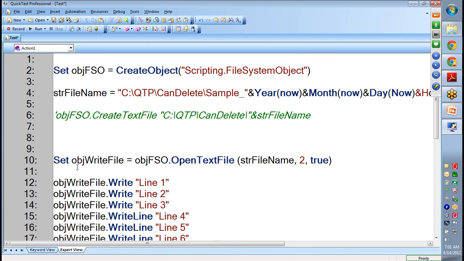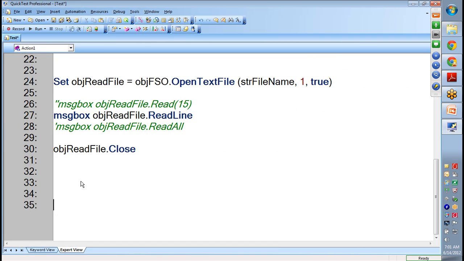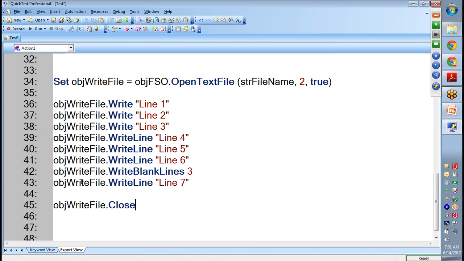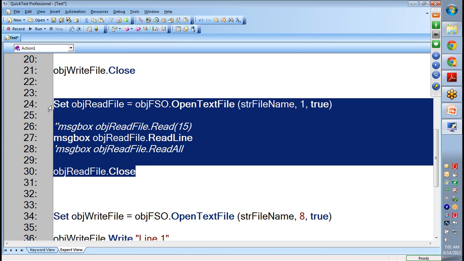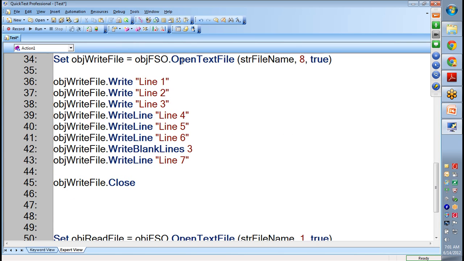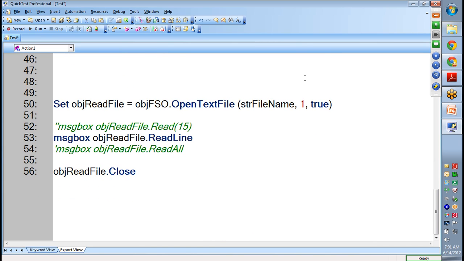Along with that, you may get a chance to append, so to already existing text you have to append. At that time you can go for 8. For appending the code is 8.